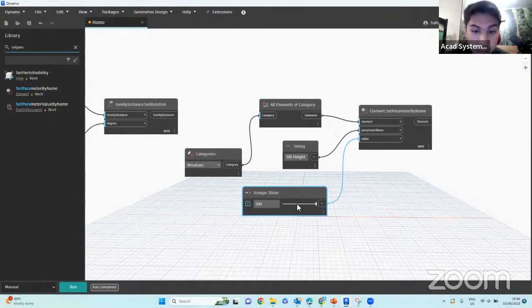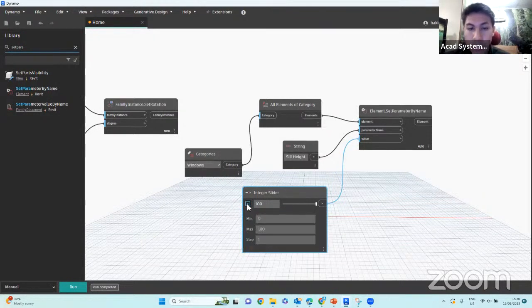That is very low for a window sill. So you can click at this arrow and put the max number to, let's try 1000. So your slider will be available up to 1000. So let's say I just give it 527 and then click run.